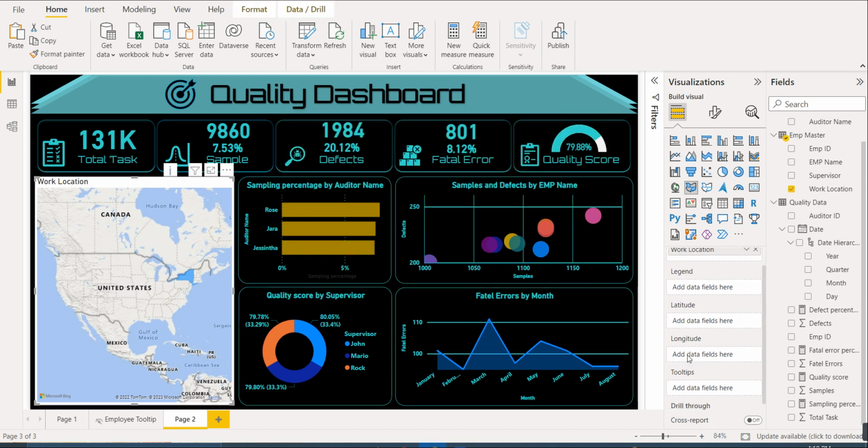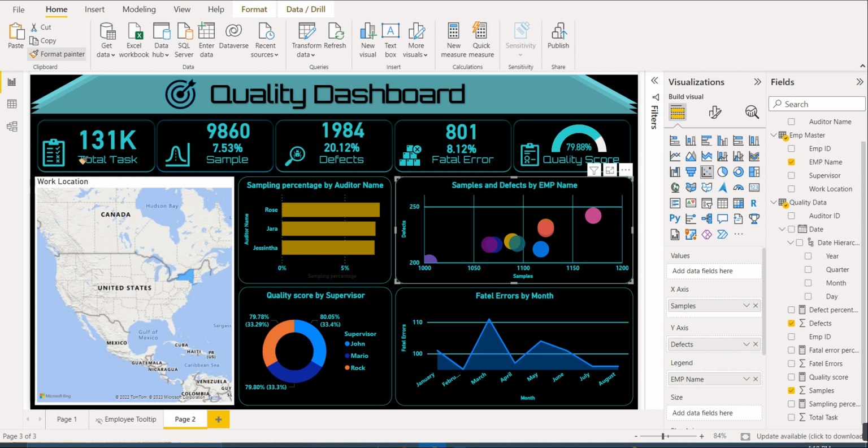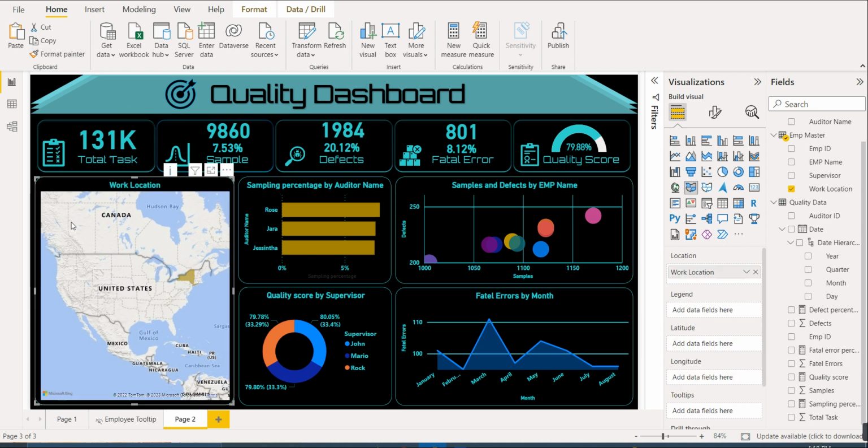Okay, select the map. Basically, we've already shown the locations here. So this will be our final dashboard. We can format this one as well. We'll just copy this format and paste it here.